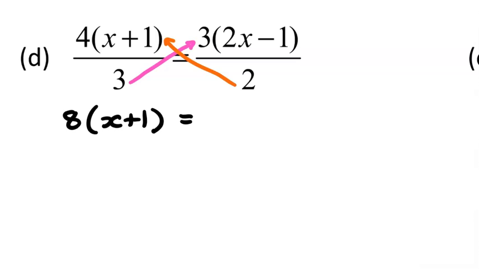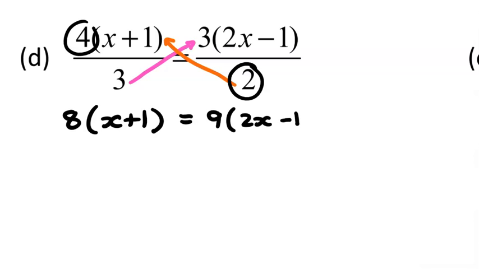So all we did there to get that 8 was this 2 times this 4, still out the front of the bracket. It's still about to multiply with the x plus 1. Now let's do the one in pink, or the 3 times 3 in brackets, 2x minus 1. 3 times 3 is going to give us 9, and then 2x minus 1.